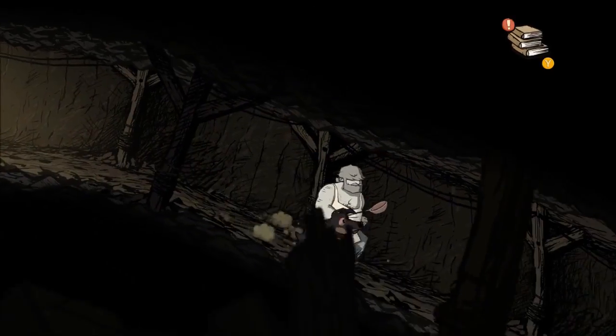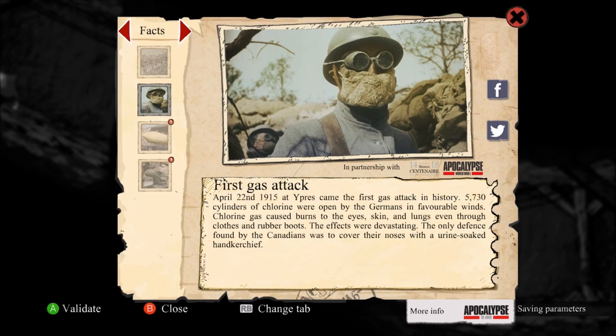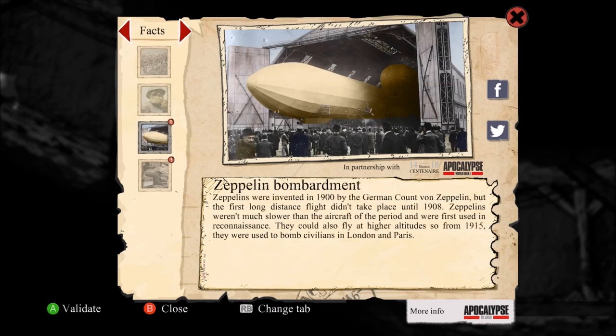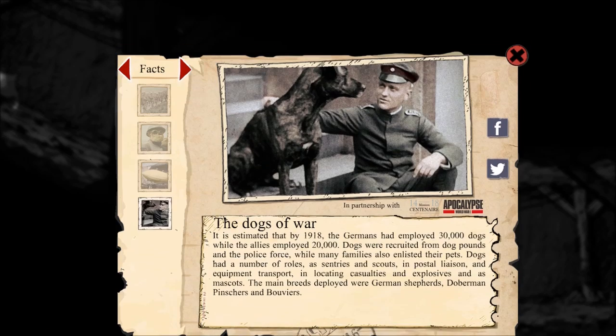Why are you going up there, Freddy? Alright, let's get some more information. The Canadians. 5,713 cylinders of chlorine. And how did anybody discover that urine actually helps to stop it? And the Zeppelin. Oh, here's about the dogs. 30,000 dogs the Germans employed, and the Allies were 20,000. Wow. Didn't know that.